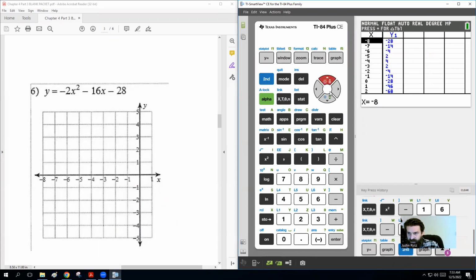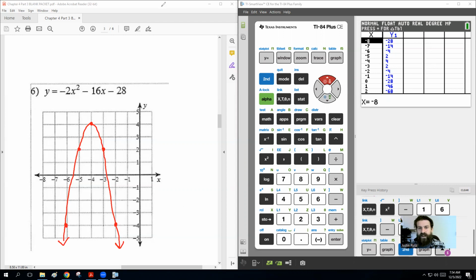Now I'm going to go back here to see. You have to use the up and down arrows if you're changing. All right, we got -6 is at -4. -5 is at 2. All right, -4 is at 4, then 2, and then the next one's down here at -4. So we got a graph that goes up like this. Okay, so in this graph, you can see we're not going to get nice whole numbers as our answers. What is this? Is this -5.5, -5.4, -5.3? What about this one here? Is this -2.8, -2.9? What is that?